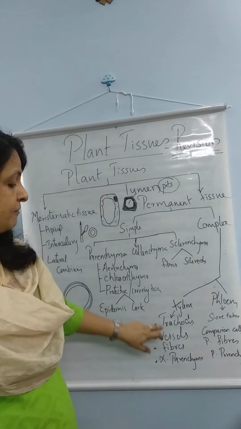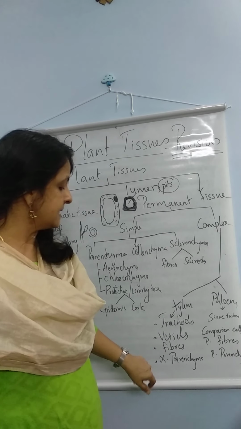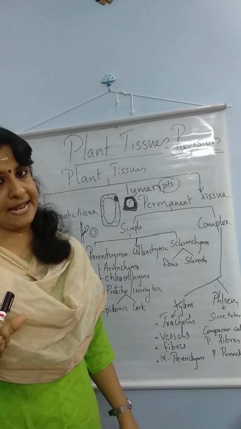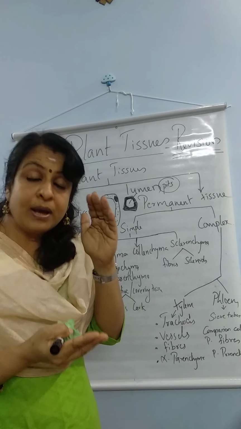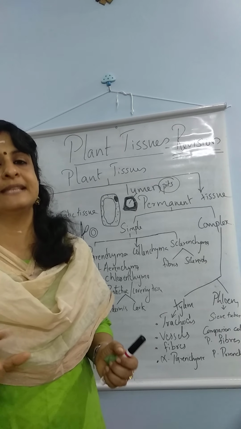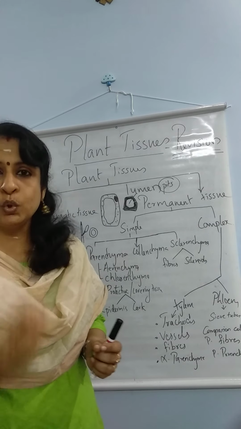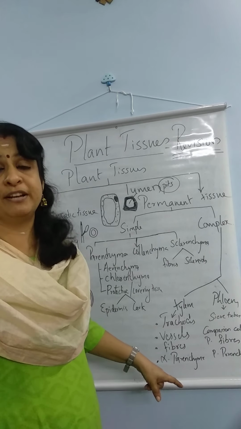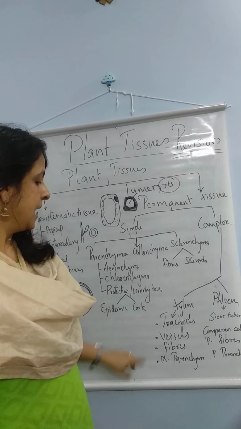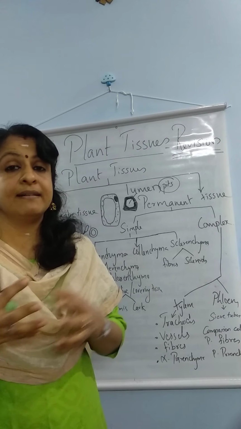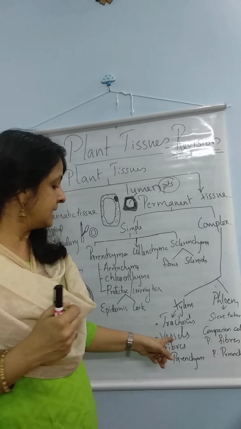Now, xylem consists of tracheids, vessels, fibers and xylem parenchyma. Tracheids are short elongated cells, whereas vessels are somewhat long elongated cells. So these cells will help to carry water. They are cylindrical cells, like hoses or tubes which can allow water passage through them. So upward movement of water is through the tracheids, or mainly in larger plants, through the vessels. Now, for supporting this xylem tissue, in between there are fibers also, dead cells called fibers.